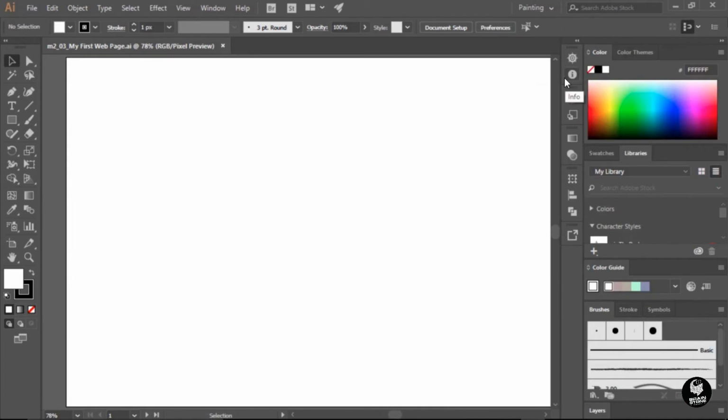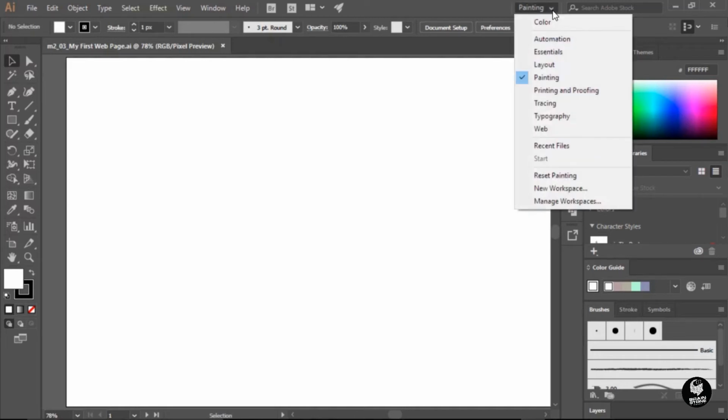So now you can see that I've got, instead of just a group of icons, I have some icons, but then I also have some panels that are fully opened. And that's pretty cool because now it allows me to access those panels very quickly. So let's jump back up here to the menu bar and let's choose another workspace. Now, Illustrator gives you several workspaces to start off with, but you can customize these workspaces. And there's one in here called Web. So let's start with the Web workspace, and then let's customize it.